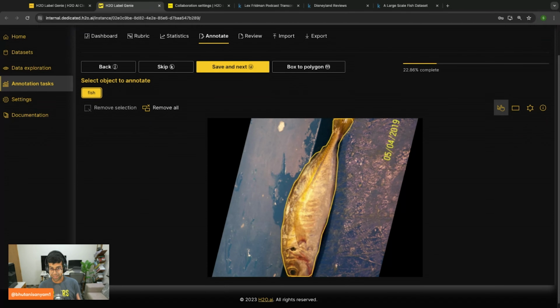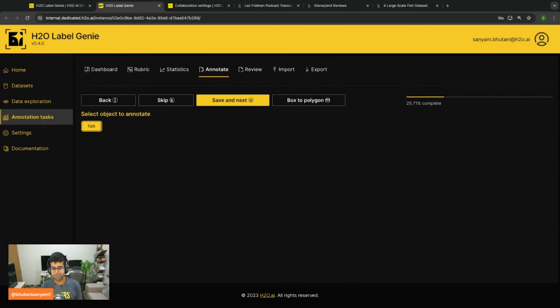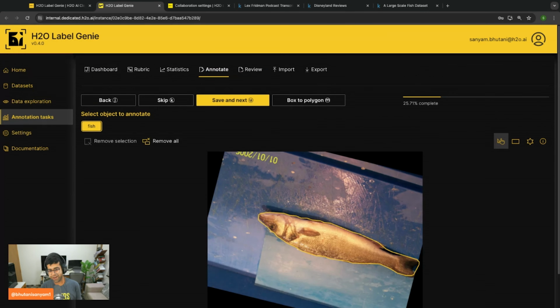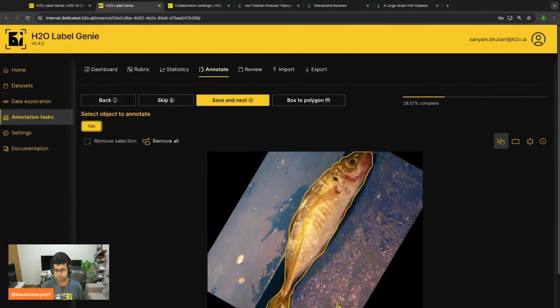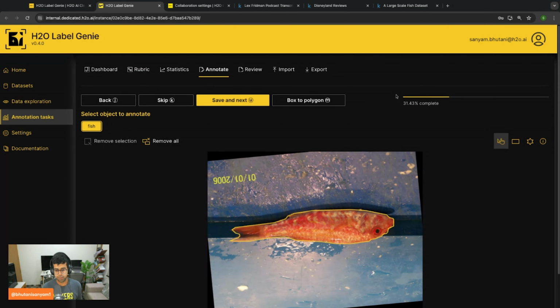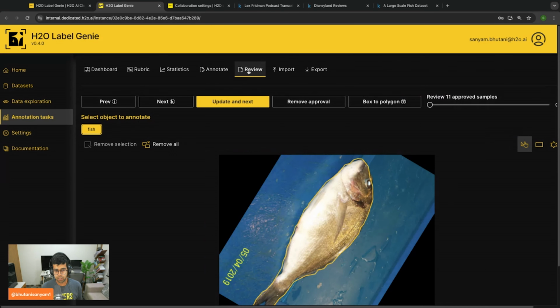You'll notice as you do this yourself in the exercise, once you do this with the keyboard, it can help you get into the flow state quite fast, and you can sift through your dataset quite efficiently. So I can keep approving these examples and keep moving on further. If I go to the review tab, I can maybe do one more pass for these 11 approved samples.